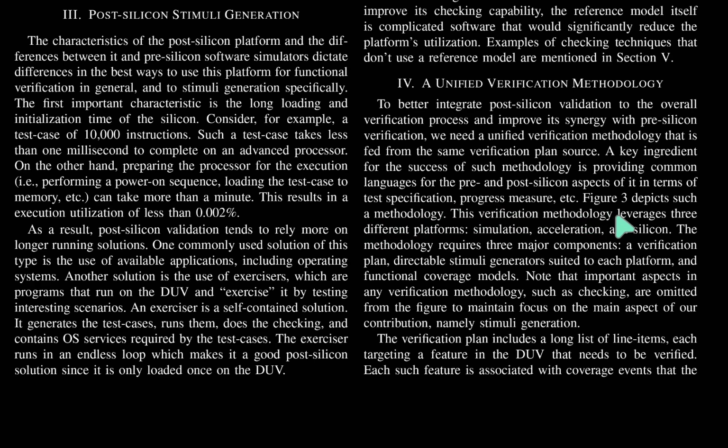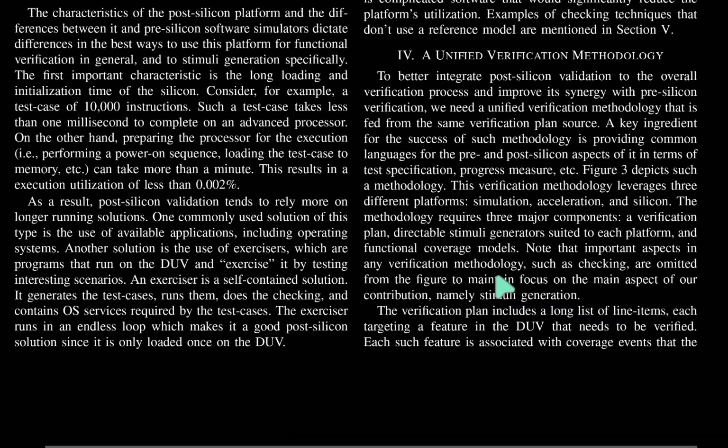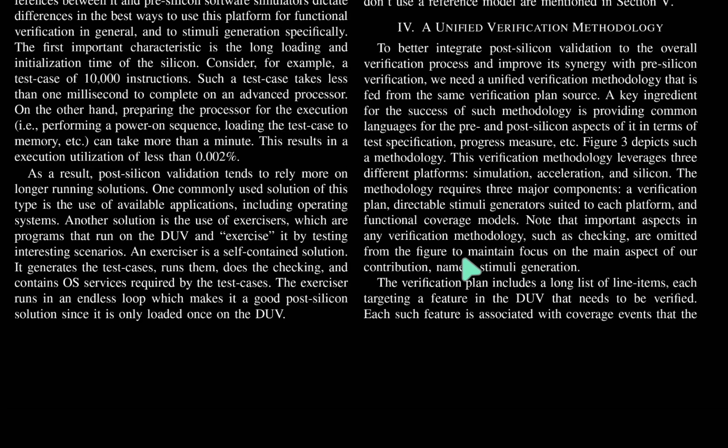This verification methodology bridges the three different platforms: simulation, acceleration, and silicon. The method requires three major components: a verification plan, directable stimuli generators suited for each platform, and a functional coverage model. Note that important aspects of the verification methodology, such as checking, are omitted from the figure to maintain a focus on the main aspect of our contribution, namely stimuli generation.